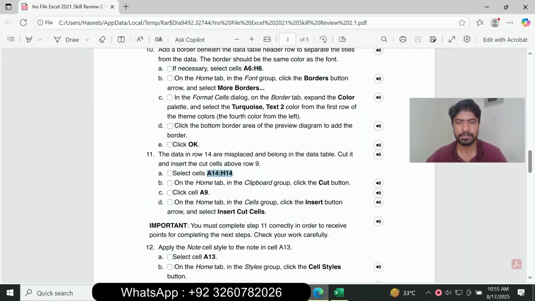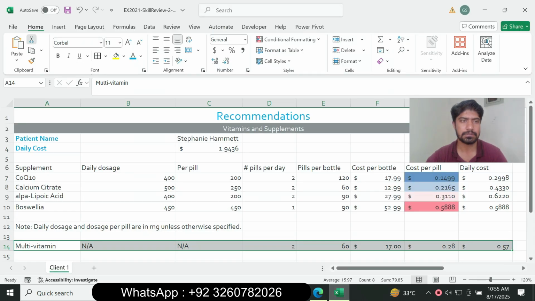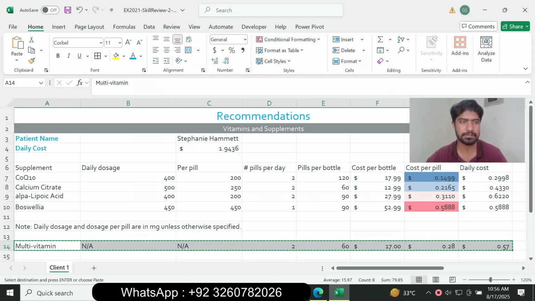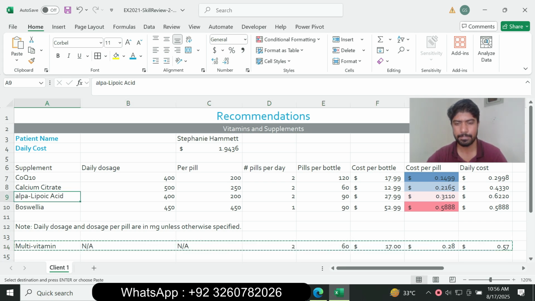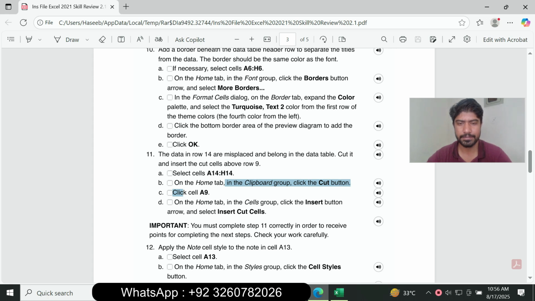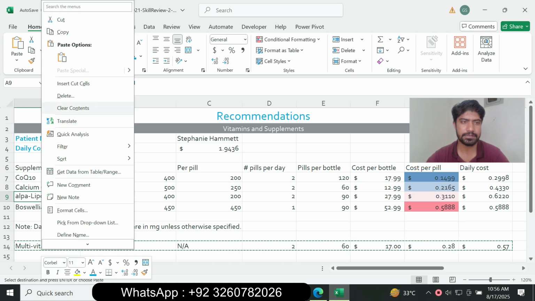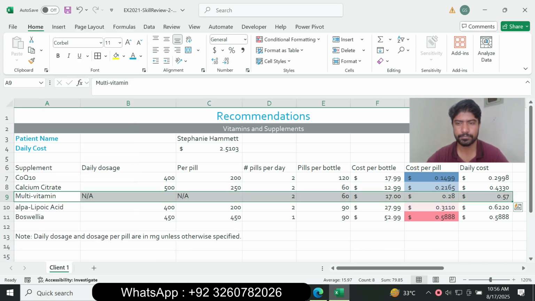On the Home tab, in the Clipboard group, click the Cut button and click cell A9. So select A9, press enter, and on the Home tab, in the Cells group, click Insert and insert the cut cells. So right click and insert the cut cells.